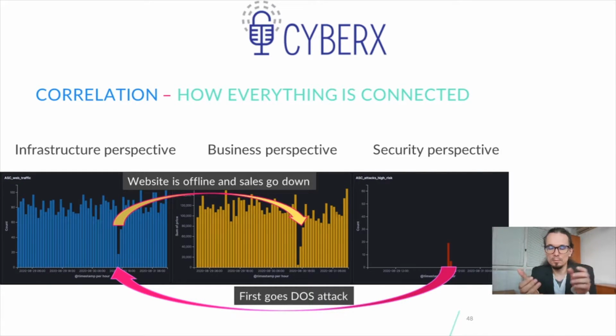Maybe they will look at the services, hardware, memory usage, disk space, and other aspects of infrastructure, how the application is performing, and so on. But the core reason this happened was the attack. And as the traffic went down, the website was unavailable.